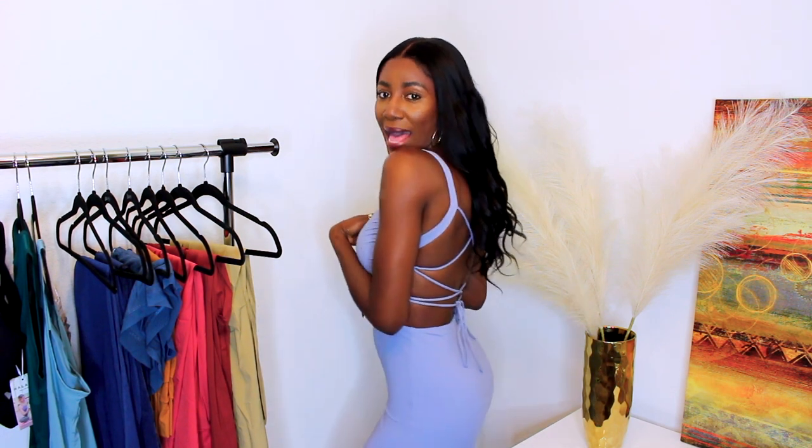It's literally like, running to grab a bite to eat with bae — nothing crazy, but I'm comfortable the whole entire time. The material is so frigging soft — it's butter soft. I'm dressed, I'm giving body, I'm looking cute and I'm comfortable. I absolutely love this and I love the color.